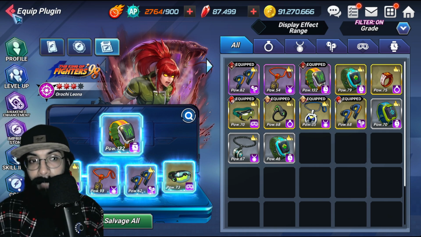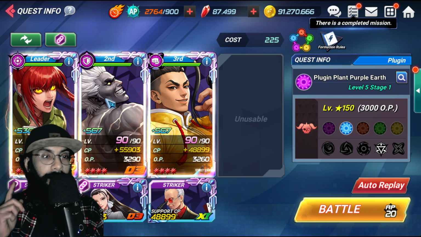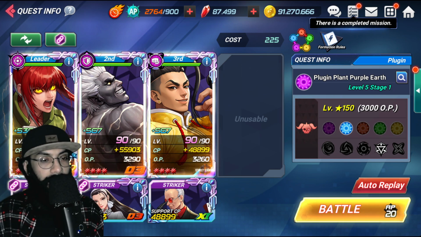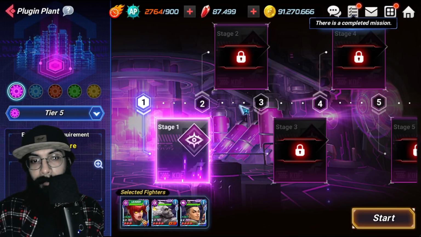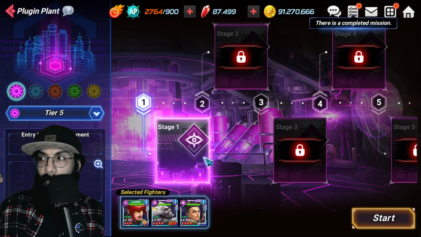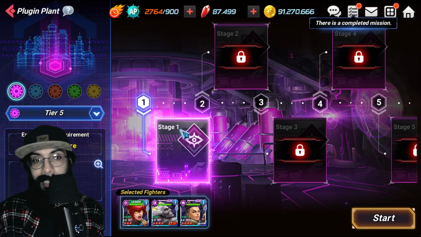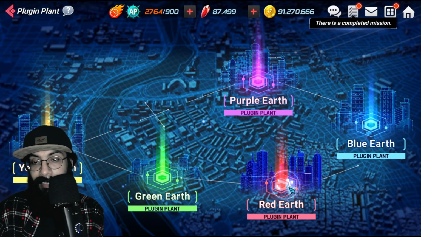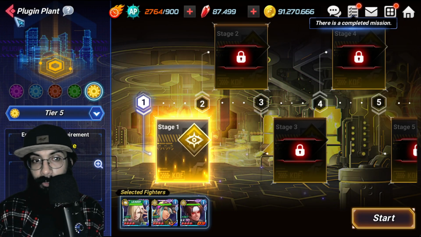So my main point is, if you really want to do well in this plugin plan, the most important thing is you need to have a team. You need to have a purple team. If you are willing to farm plugin for a purple color fighter, you need to play this purple plan. If your fighter is red, you need to play this red plan. If your fighter is yellow, you need to play the yellow plan. This is how this thing is going to work.